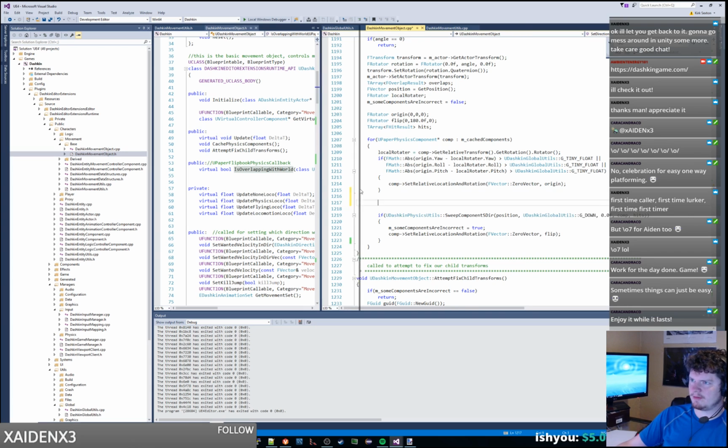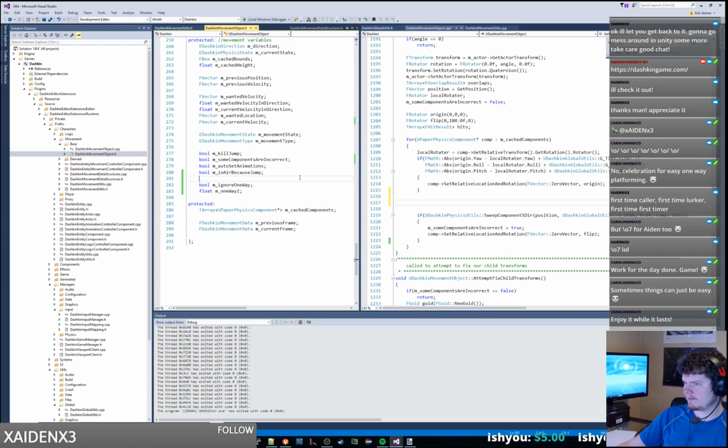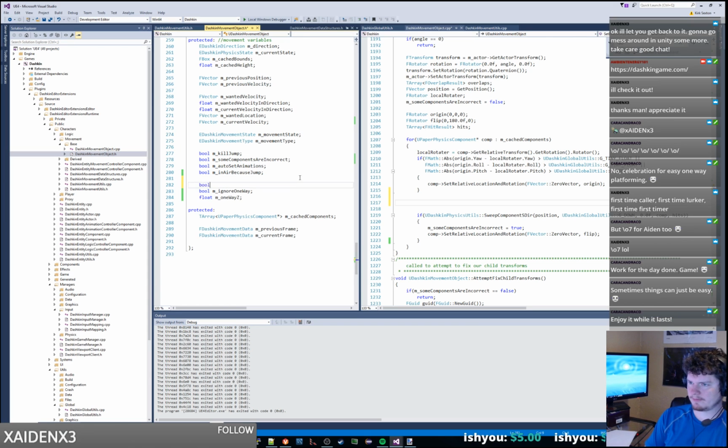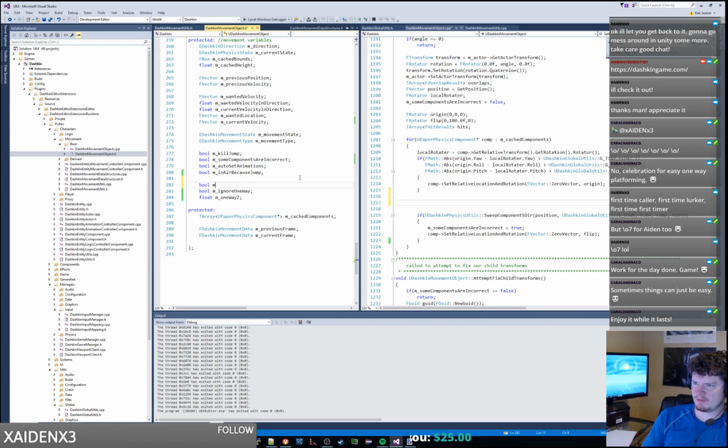we want to set like a boolean here for like ignore platform override. It's like the ignore penetration, so it's like bool ignore penetration, one way.